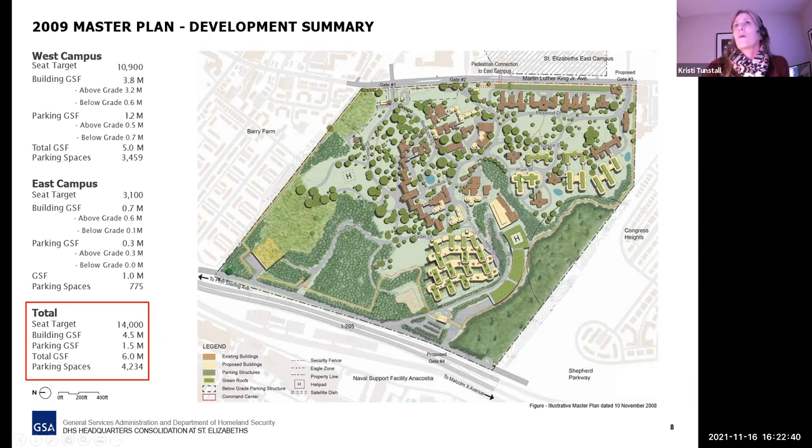You'll note the buildings are rather small in scale. They follow the sort of wing and connector massing language that you see in the historic buildings. In the case of the Coast Guard, it steps down the hillside. What I didn't mention, and what Julia would have, is the campus is sited on the topographic bowl, the green ring around the city. So it was very important that we maintain that as we deal with inserting new construction in the campus.